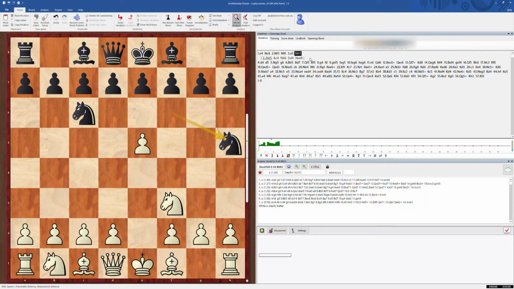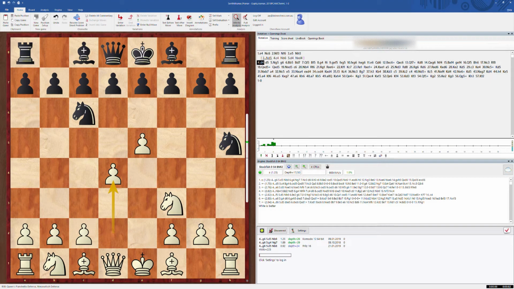Black played knight h5. That looks very bad because the knight has no escape square. Well, f4 is the escape square. So White played d4, which is good. So now the bishop guards the escape square. The threat is just g4 winning a piece. I don't know how Black's going to survive this.